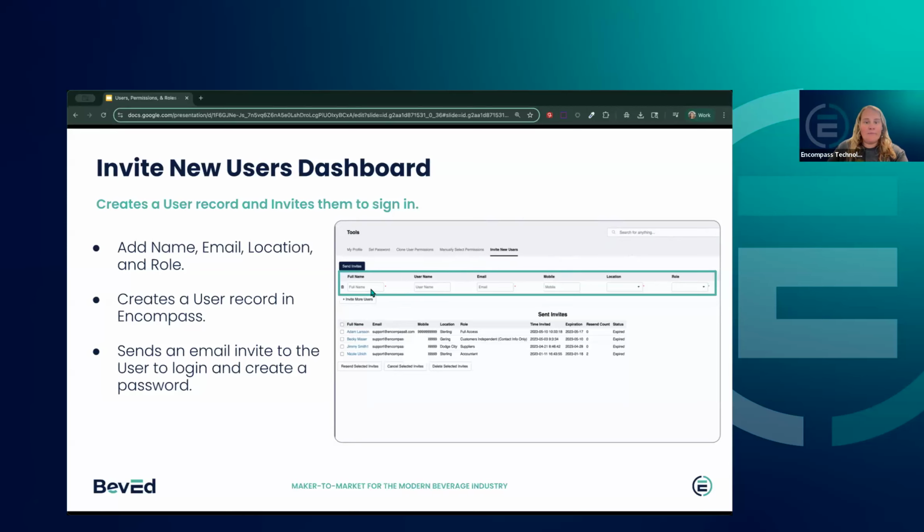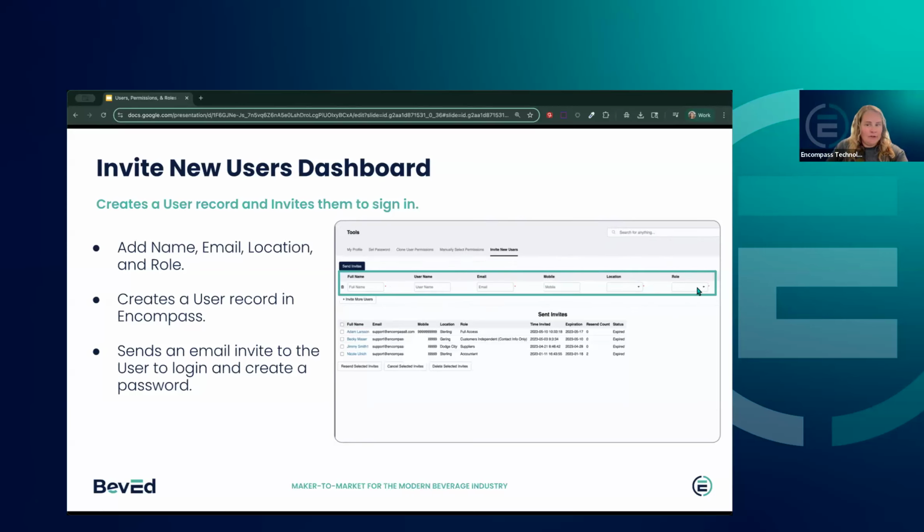You'll fill in their full name. You can add a username if you want, if you have a specific way that you do your usernames at your company, like first initial, last name. Or you can leave it blank and the system will create one for you. You'll enter their email, the location, their primary location, and then their role.